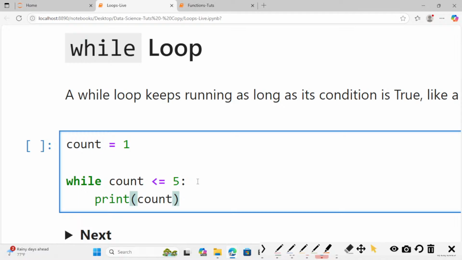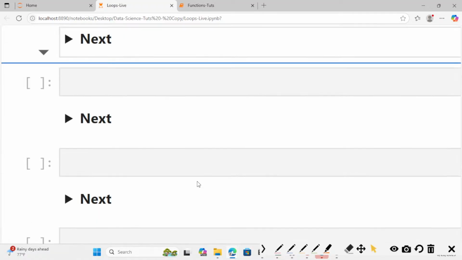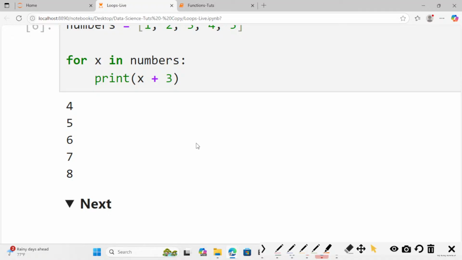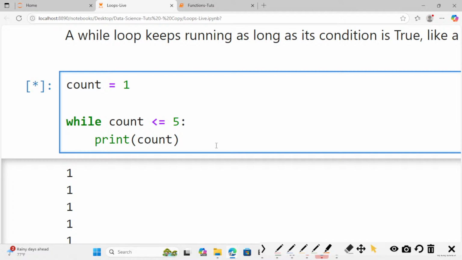Let's see what happens. You see that it will print 1, 1, 1, 1, 1, 1. It will print a lot. The code will never stop. You see, it is still running. You can see this asterisk. It means that the code is still running. It can run infinite times. It can run, and run, even to a point that your browser can start slowing down, or your PC can start slowing down, because the condition is true. You get it? So it will keep on running.